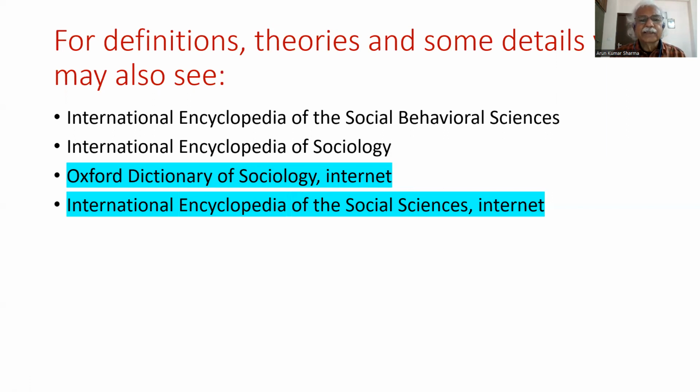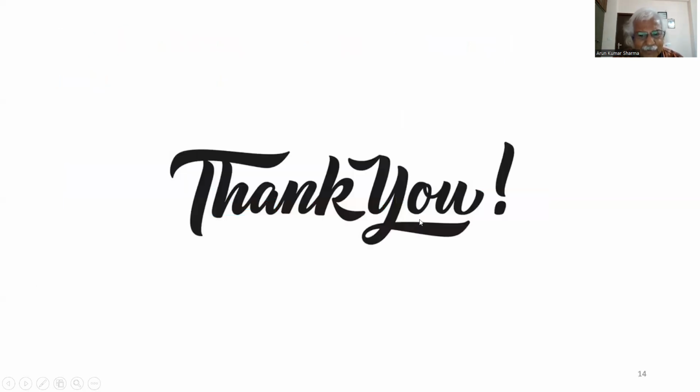Whenever I look for something, like if I'm teaching a course on social movement, I want to have a basic understanding. I want to understand the concept of social movement. And the first thing I do is go to the Oxford Dictionary of Sociology. I had a printed version of that, but now it is freely available on the internet, so you need not worry about having a printed copy. Similarly, the International Encyclopedia of the Social Sciences is very useful for any topic. You want demographic topics, religious topics, economic topics, something on leadership or agrarian relations or urbanization, you find basic concepts and their discussions with great clarity on the net.